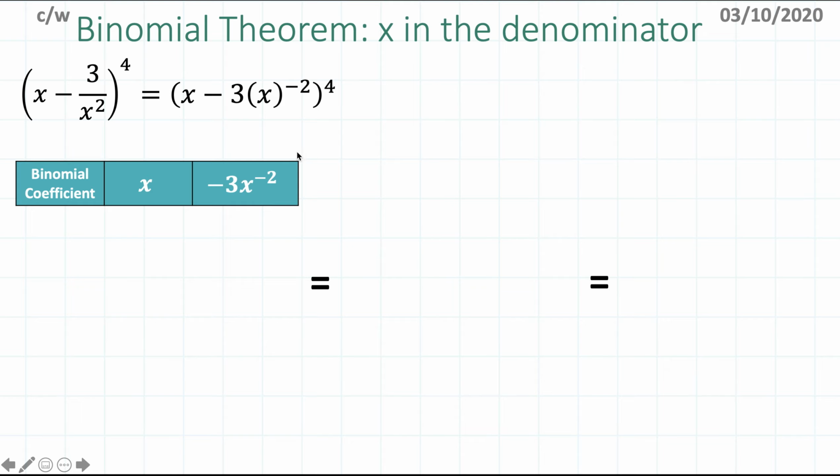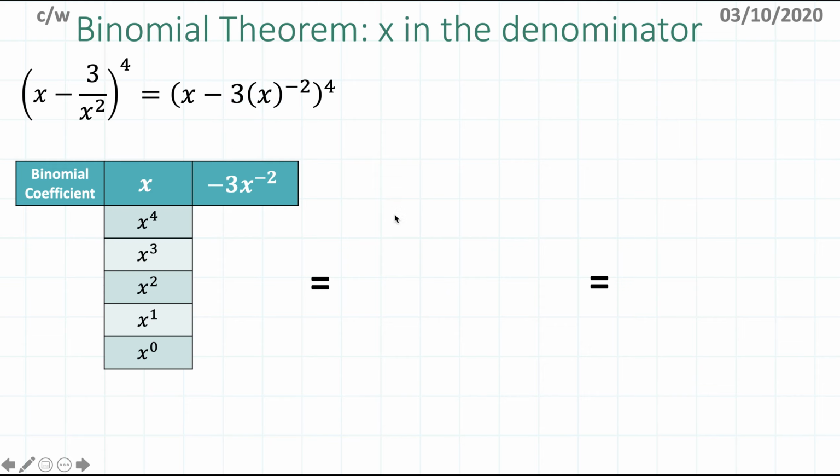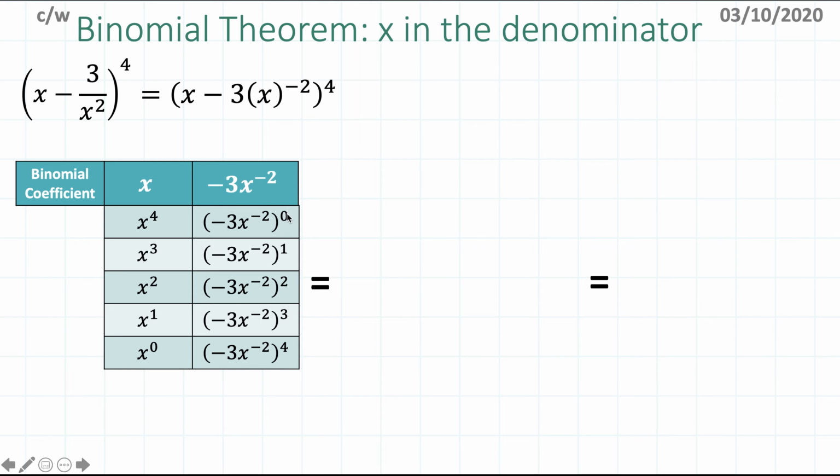Now we're going to follow the same exact procedure as the usual binomial theorem. The first term goes here and the second term goes here, remember, with the sign in front of it. We then follow the binomial theorem where the first term reduces in power, starting with 4 because we're expanding to the power of 4, and then the other one goes from 0 to 4. Make sure everything is in a bracket and everything is correct. Also, the -2 only belongs to the x. So if you want to put a bracket around the -2 like I did here and continue with the brackets, that's fine. The -2 does not belong to the -3. It only belongs to the x here.